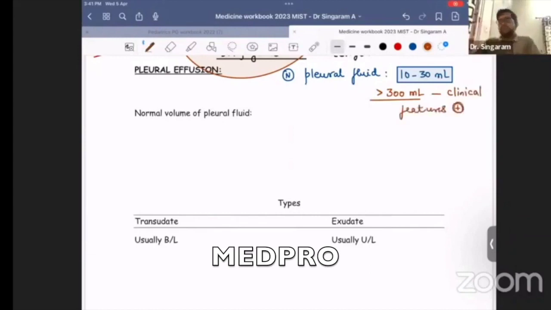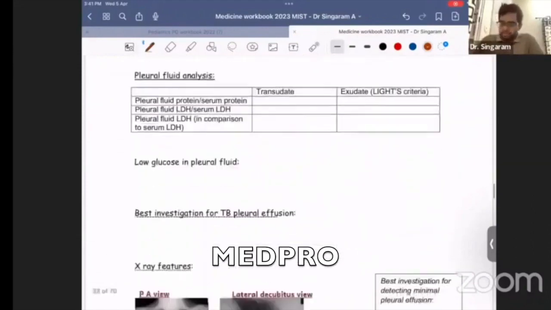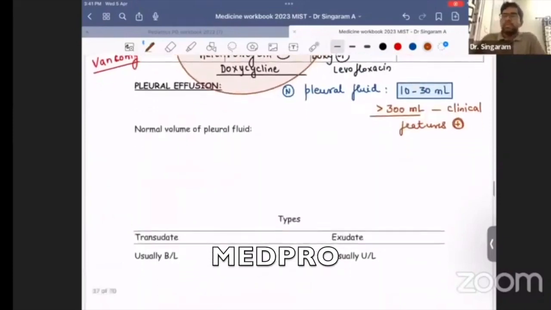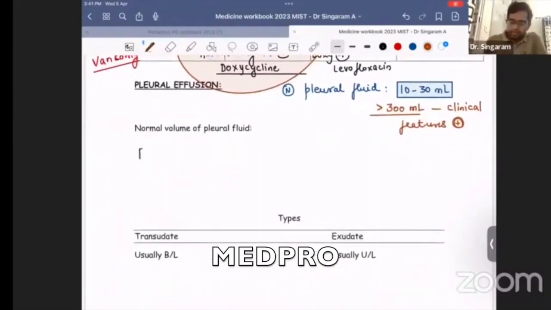So whenever in a question, think of a clinical scenario question, they are putting up some features. I'm going to tell you the features of this particular pleural effusion. But what I want you to remember is whenever a patient is presenting with some features of pleural effusion, usually remember that the amount of fluid should be more than 300 ml. That is what you need to remember. Okay, fine. Now, what all features can a patient present with?